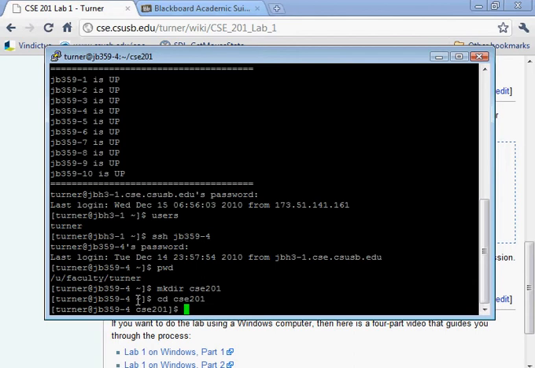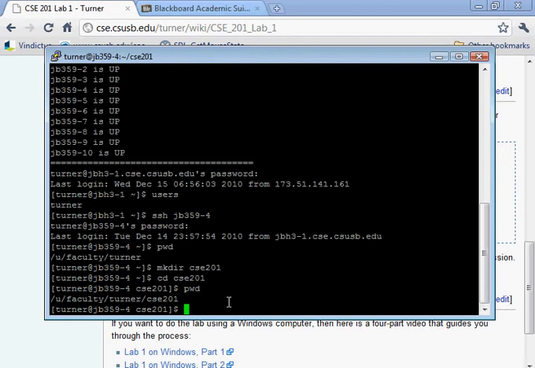Notice that the prompt has changed. Before I was in tilde, now we see CSE201 because my current working directory is now different. So if I run that command again, pwd, print working directory, it shows we're down one level.